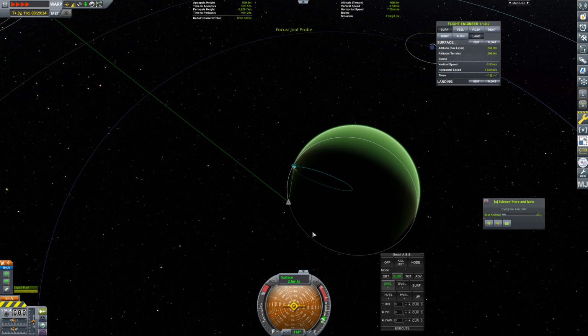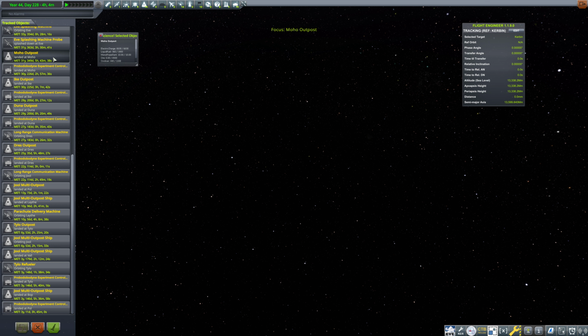Let's see here. Moho. We lost one of our drills, but I believe... Are we capable of mining at Moho? We're going to find out. Let's see what we've got. I think we only lost one drill. Or no, we lost both of them, but one is on the surface and we couldn't pick it up due to the gravity. So we actually can't do this, can we?